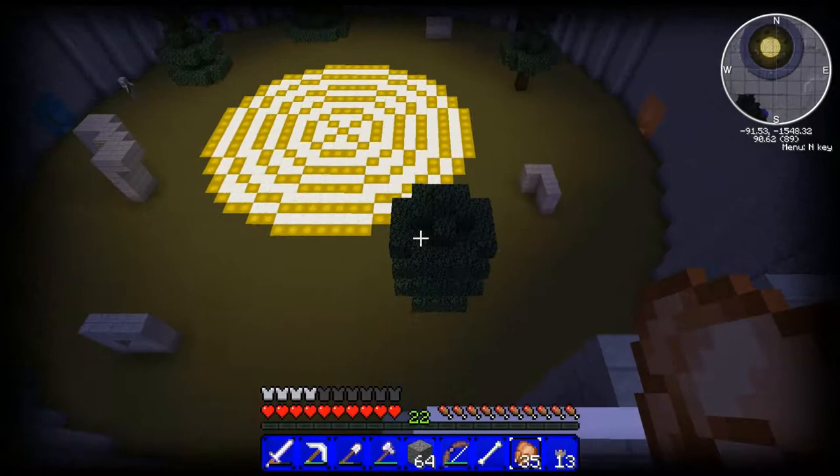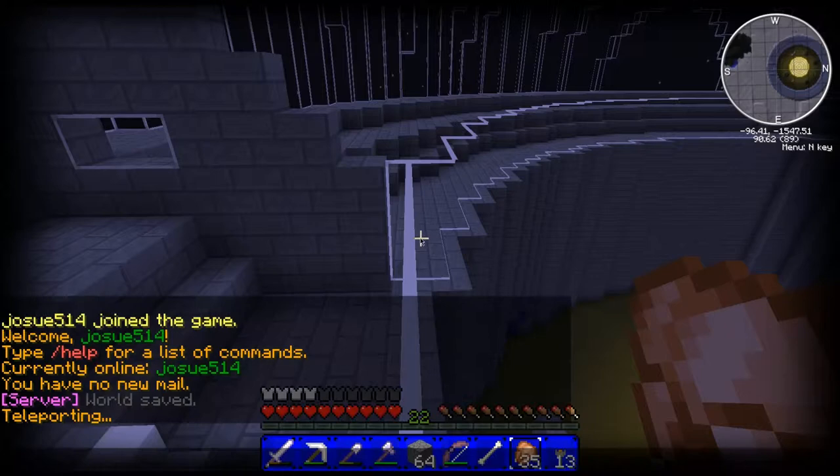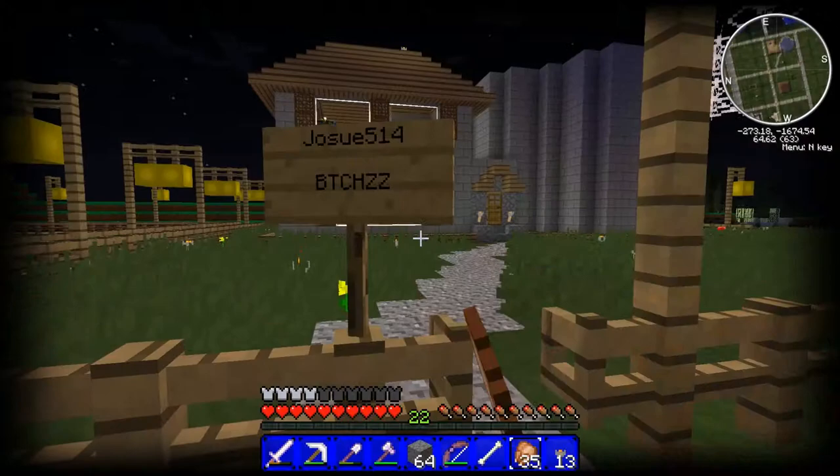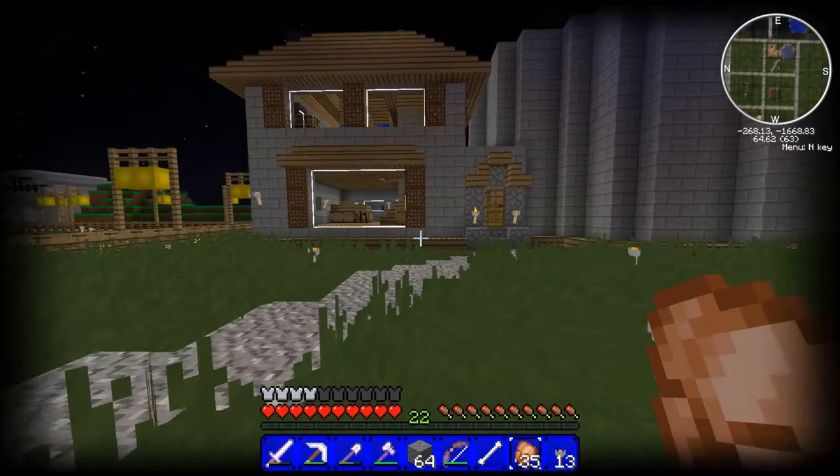And there are some codes, stuff you can do, like slash home. So, like, that, and this just takes me to my house. It's just starting off with the sign, and then you enter, and then you see this modern place, and I'll tell you that in a bit. It's not modern, it's more medieval.